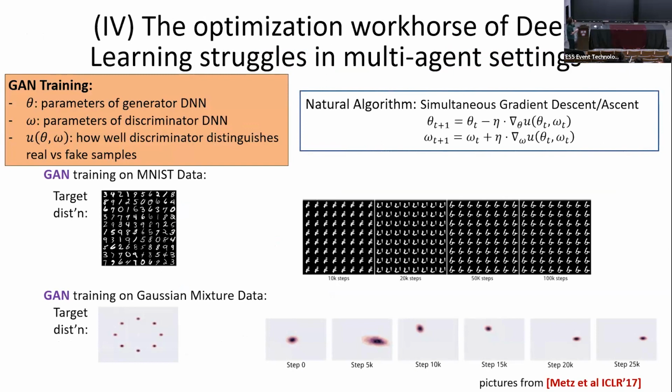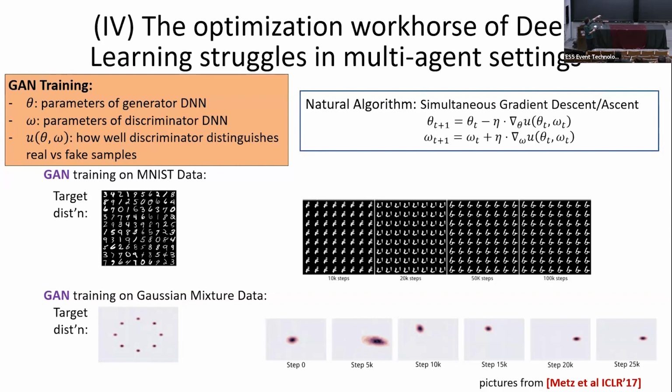Here the target distribution is handwritten digits. And what happens is that you have two phenomena. One is mode collapse. This is what the generator generates if you were to stop this training process at different iterations t. As you see, at every checkpoint here, the generator has collapsed to a single mode. It doesn't create a diversity of symbols, and in fact, it's not even a handwritten digit from the digits we all recognize. It's some other digit that it came up with. That's mode collapse, and on the wrong mode.